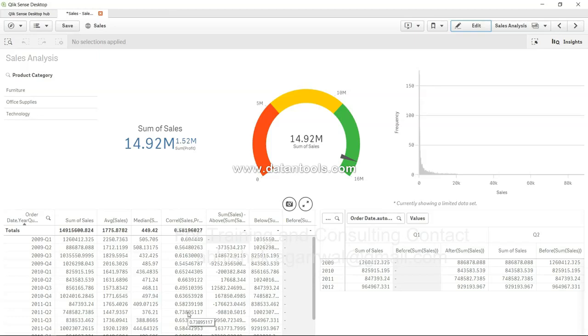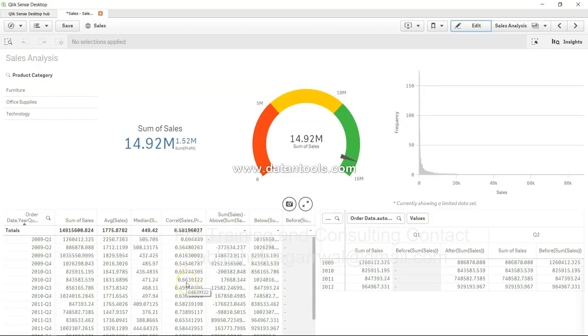Because the correlation ranges from -1 to +1. -1 indicates a perfectly negative correlation. That means if one value is going north, then the other value is going south. So that's perfectly negative correlation, whereas +1 indicates positive correlation. Here all the values are positive, so that indicates a positive correlation.